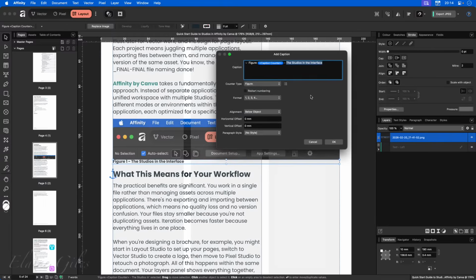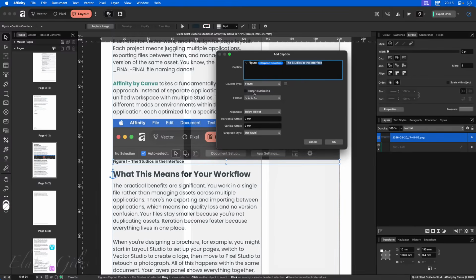Now, when we were talking about adding captions, I said, don't know why they can't just make it work like Word. It's extensible. And what I meant was, instead of just having the ability to add figure captions, you could make up any series of numbers that you wanted. Now, we're given figures and tables, but what about illustrations? What about equations? What about photos, if you want to call it that? Well, that's where this option next to it comes. You can add completely new types to it. So if I did want to add an illustration, I could add that as a new type.